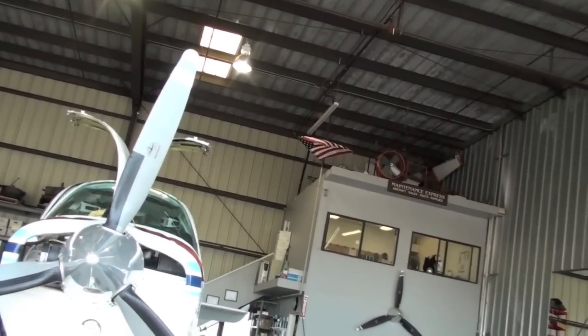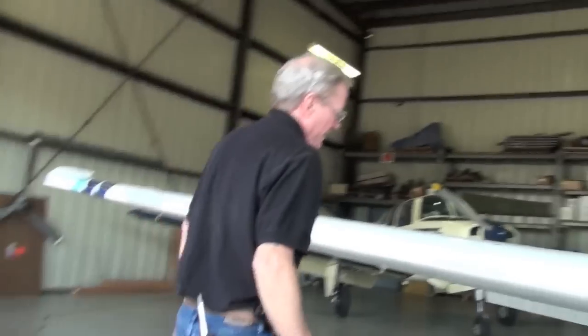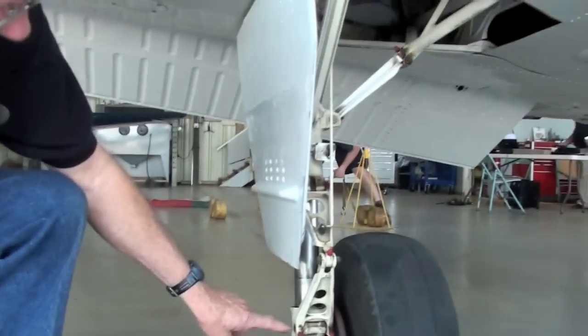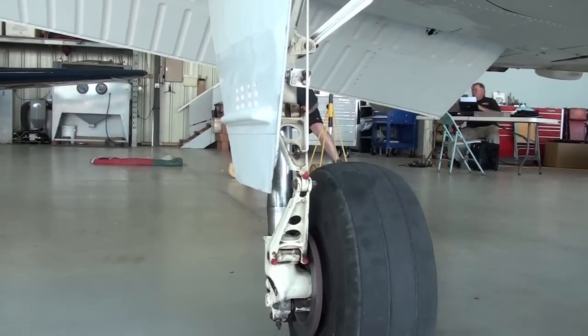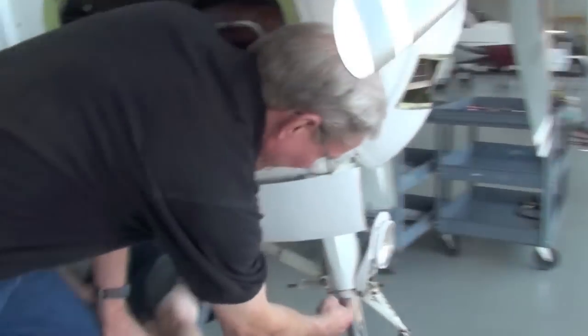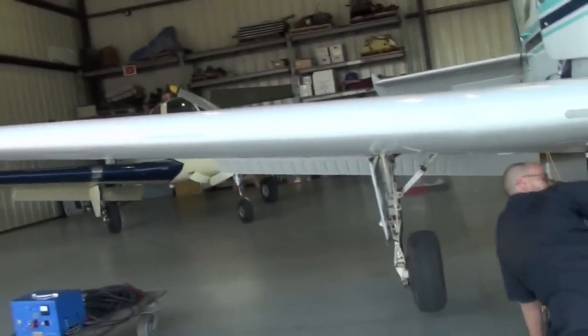I thought the struts were low on the mains. They are very low. One way you can tell, if you go and look at the door, the bottom edge of the door should be somewhere in that pin. Oh, I see. That's a good reference for you to look at. The front strut, about the width of your hand, right here. Four fingers, exactly, between the chrome, between this part and this part. You can put four fingers right there. That's about right. I think that one's okay, but the mains were low.